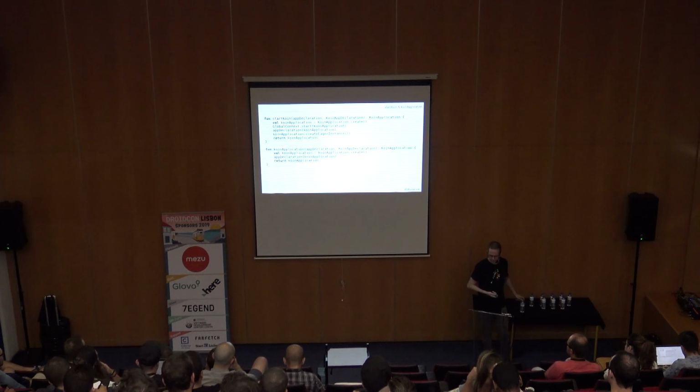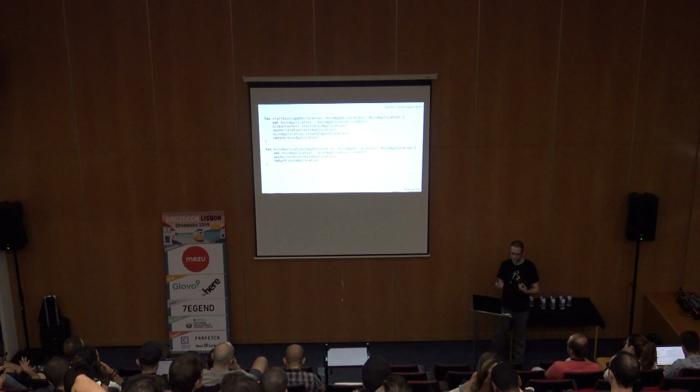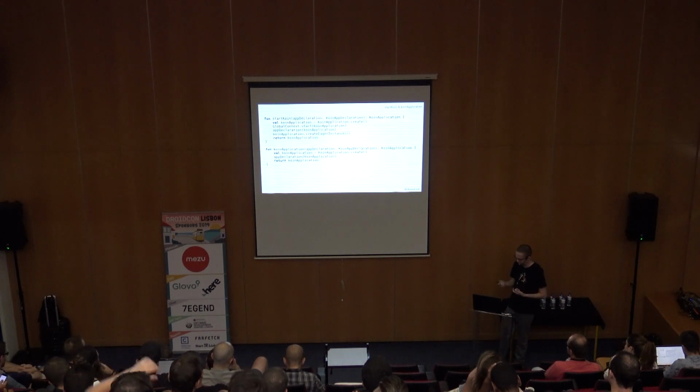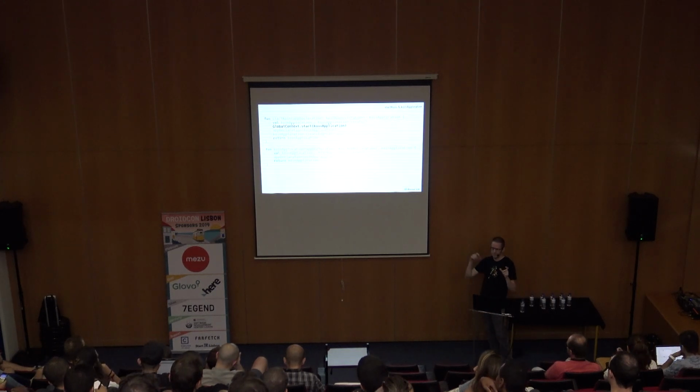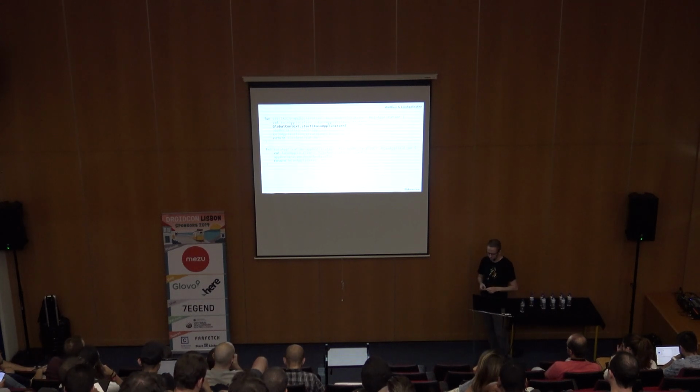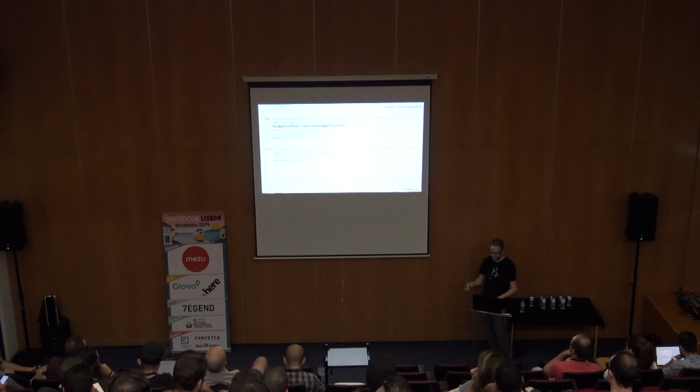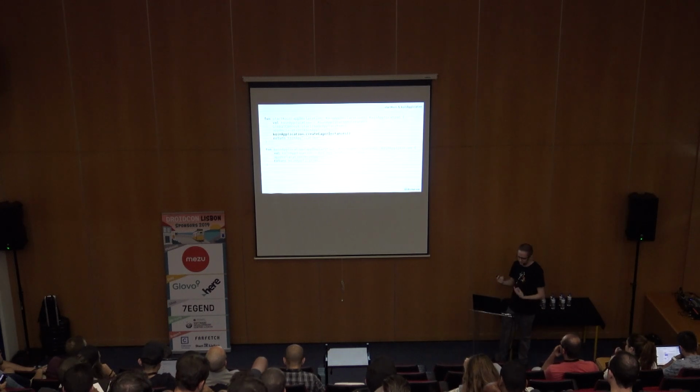We have these two functions, startKoin and koinApplication. They do the same thing, except that with startKoin, you access that global context and you set your new KoinApplication instance to it. So if you use koinApplication, you get a KoinApplication, and if you use startKoin, you get a global KoinApplication. And then it has this function, createEagerInstances.